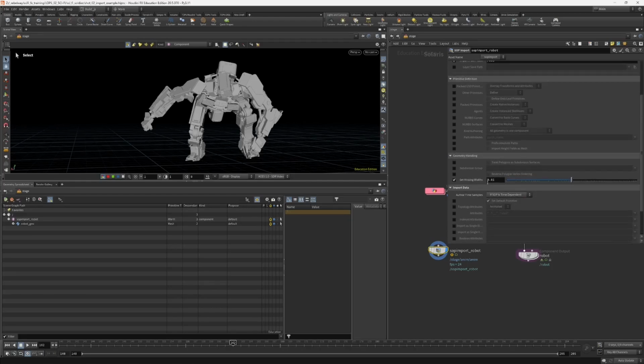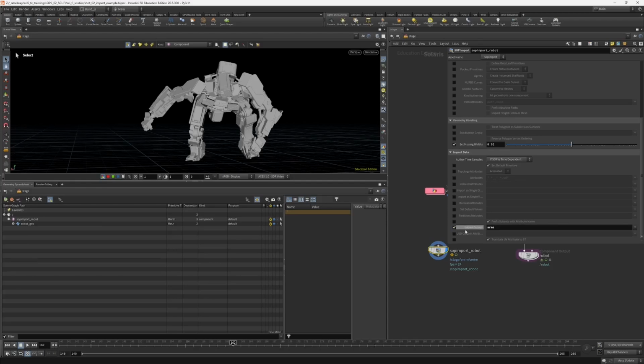Apologies, it's under import data, and you can specify subset groups. And as soon as you do that, you can see you've got your geo, and then under that you've got your arms, which is a subset, and that actually comes in the primitive type. You can see it over here.